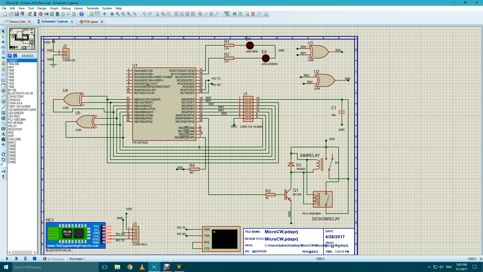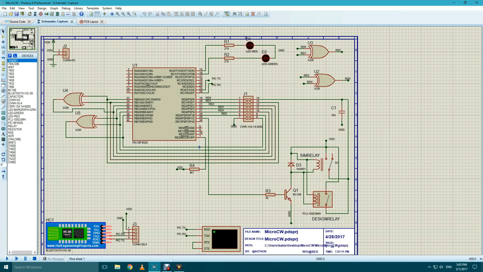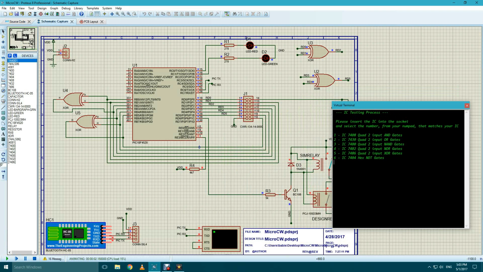And now to jump into the simulation, first we have to build it. Build successful. It gives a fair amount of warnings, but that's for the text, so it doesn't actually affect it. So, what happens now? When we start the program, it goes through the initialization process, setting up various variables, and then it outputs the menu, so the user can see it on his phone, and the whole message is transmitted through the Bluetooth device here.